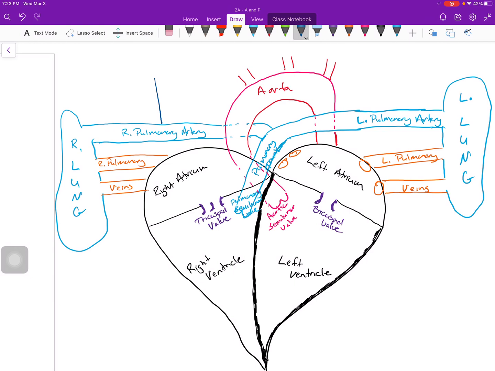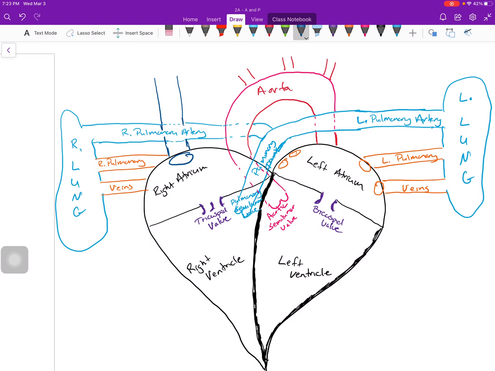And at this point, this would be coming behind. So I'm going to use my little stroke eraser here and just erase this a little bit and erase this a little bit. Yeah, there we go. And so go back in here and make that pretty much solid. And then this would be just showing that it's going behind it. All right, and so that enters the right atrium, right here.